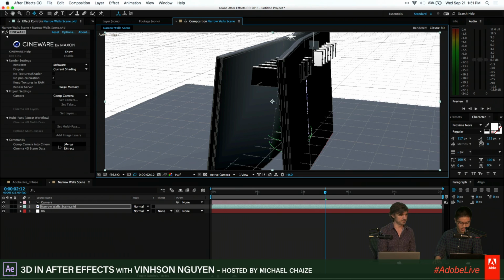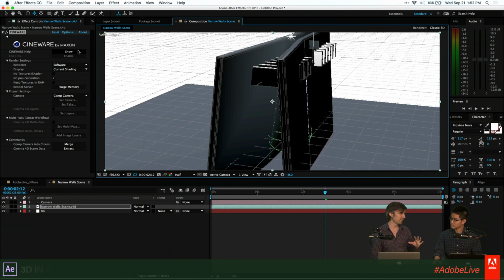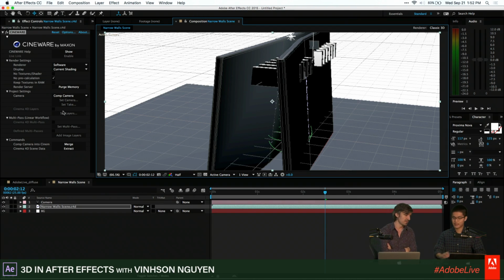Awesome. So yeah, you can also extract data from your Cinema 4D scene. You can bring in cameras. Or you can even merge cameras, so bring your After Effects camera into your Cinema 4D scene. So this very tight integration is very, very amazing. Because I saw examples where it makes sense, where you import an object that you place in real life footage, like video footage, and you just want to place an object using tracking. Right. So then you want to be able to rotate and everything. Exactly. Yeah, that's one way to incorporate things into your scene for visual effects.